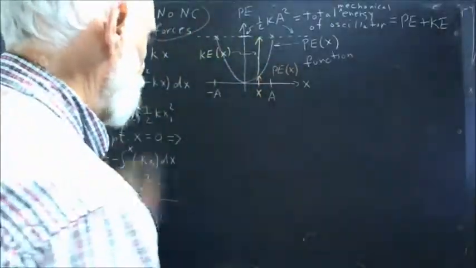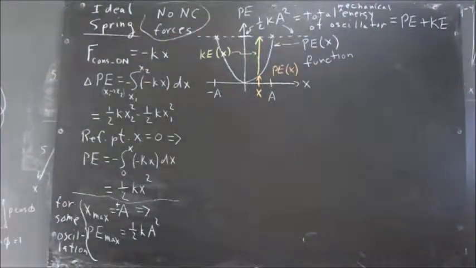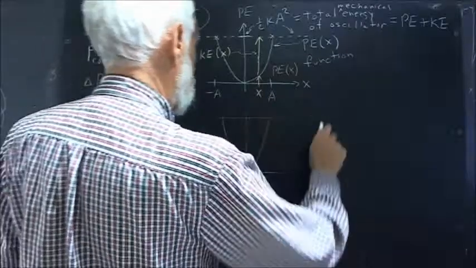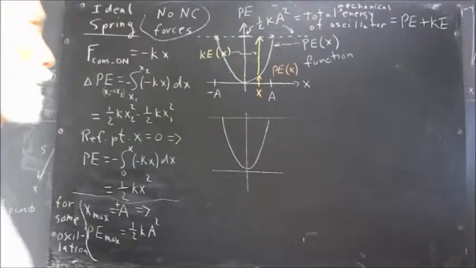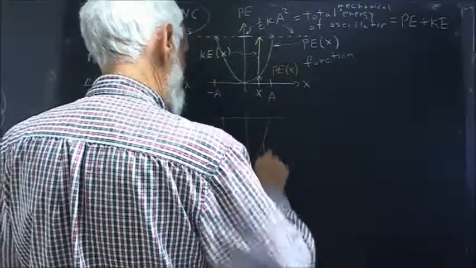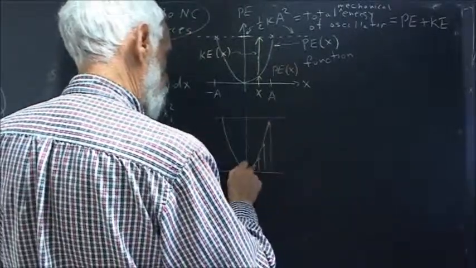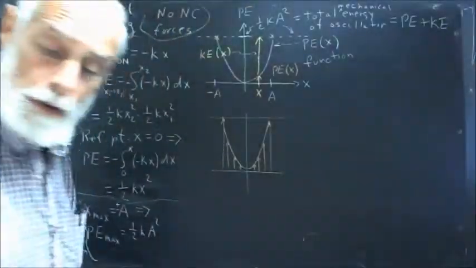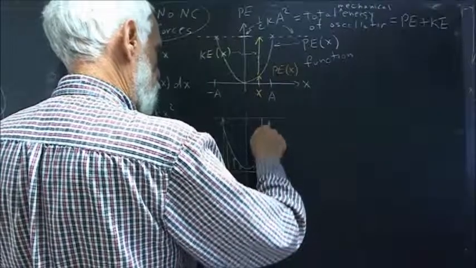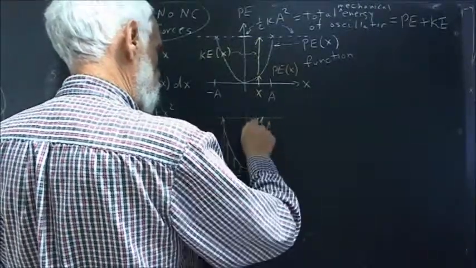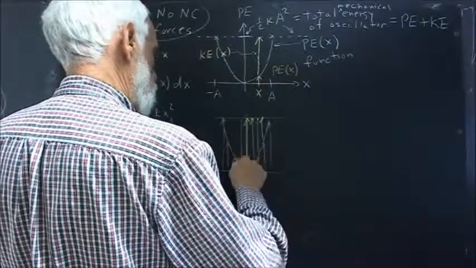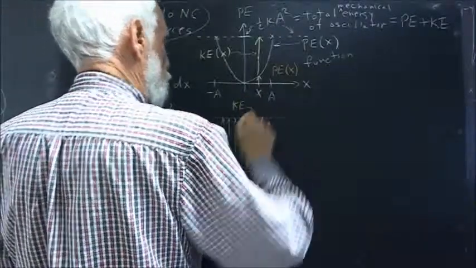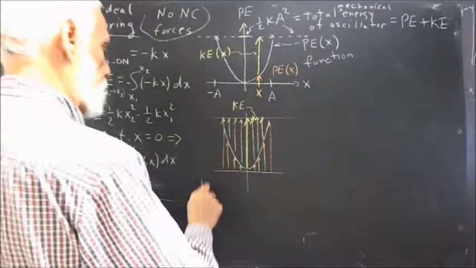Now, you could do that at any point. You could draw a curve and it would actually be kind of pretty, so maybe I'll draw it. So without all the labeling, you have a parabola here. You have a total energy here. And at a sequence of points, you can indicate the potential energy by a series of arrows. Potential energy increases as you move away from the equilibrium point at the center. And you have the corresponding kinetic energies. So kinetic energy in yellow, potential energy in orange.